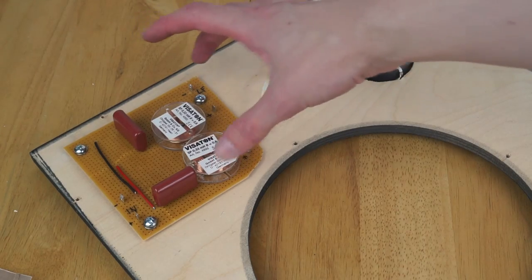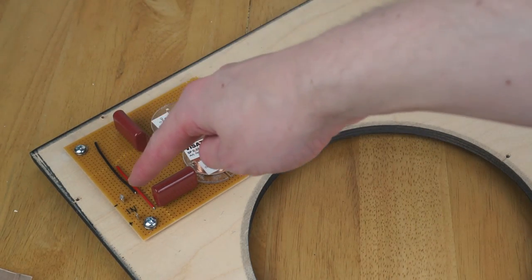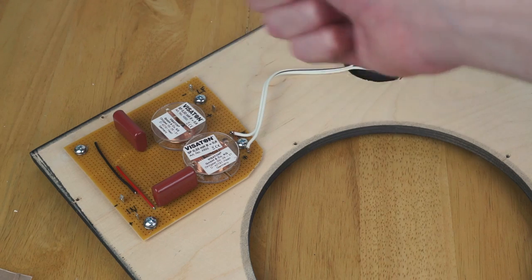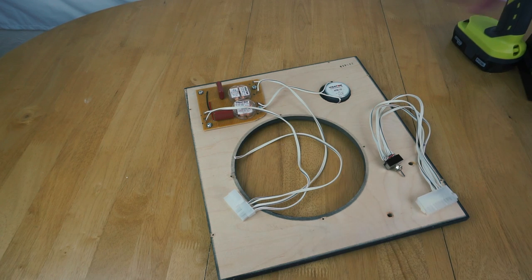So I've now mounted the crossover and wired the tweeter up to it. What I need to do now is wire up the input to the crossover, as well as the output for the mid-range and low-frequency driver. However, as I mentioned earlier, that's going to go through a switch, so I'll need to do that. I'm not going to bother filming it, otherwise we'll be here all day. So I'm going to wire all that up, and then I'll come back once it's all done to show how it's all going to work. Okay, so everything's now wired up and ready to go back together.